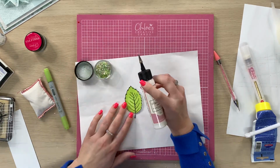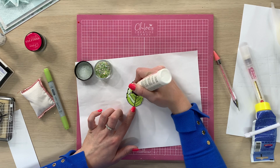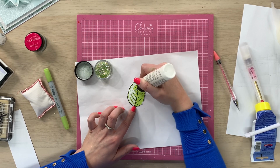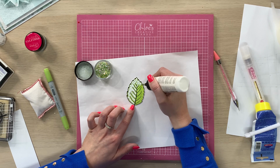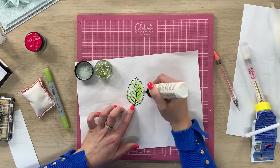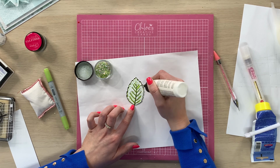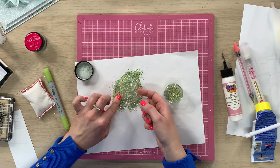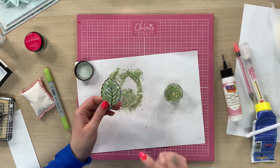So what we're going to do next is take the Art Glitter Dries clear glue again with the little metal fine tip, and you're just going to go over the top of the leaves like so, and you're just infilling with the PVA glue. So we're going to do exactly the same on this side. So just infilling with the PVA. Okay, we're going to sprinkle that with the rainbow green glitter, and then we're just going to tap away the excess like so. So you're going to leave those to dry.